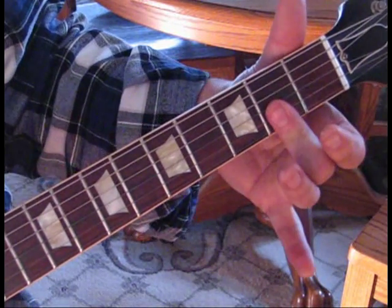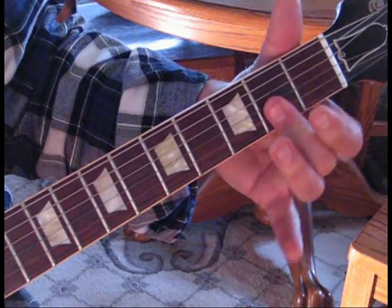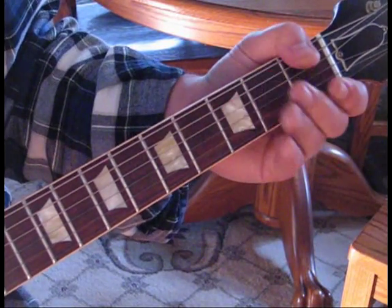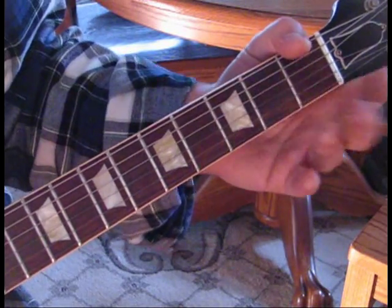Now we're going to go 2nd fret on the 2nd and 1st string to open. And then 2 more opens. So all together.